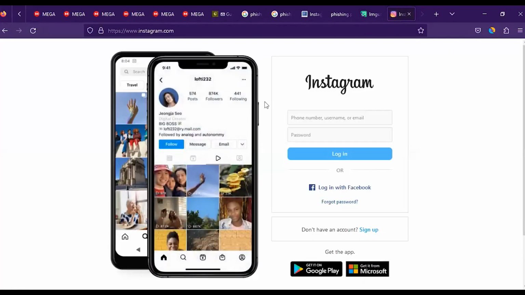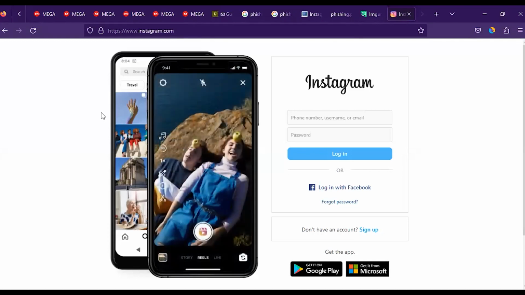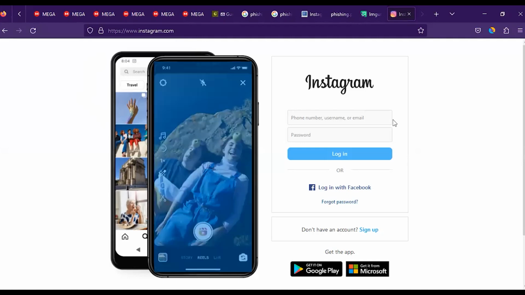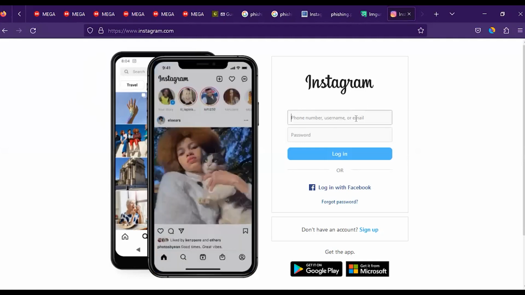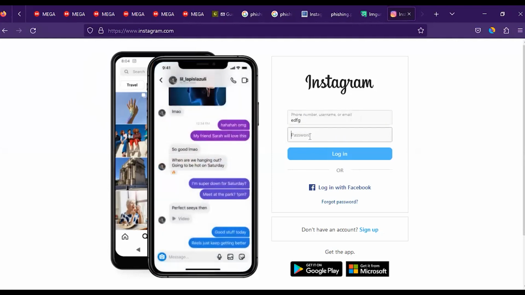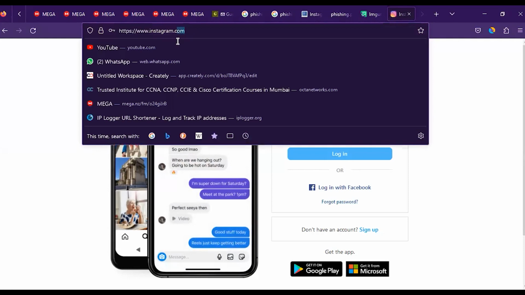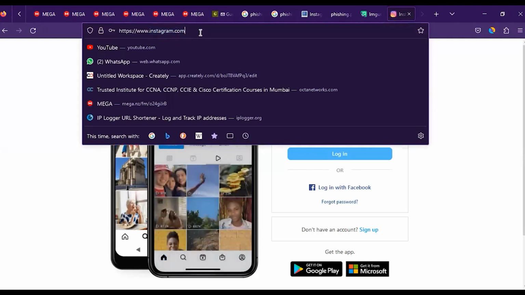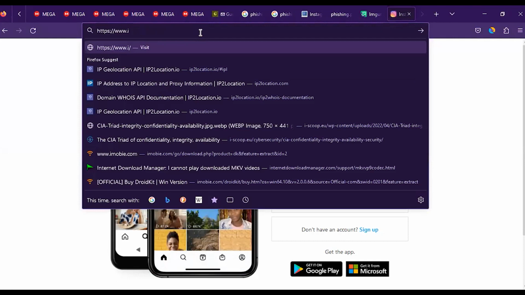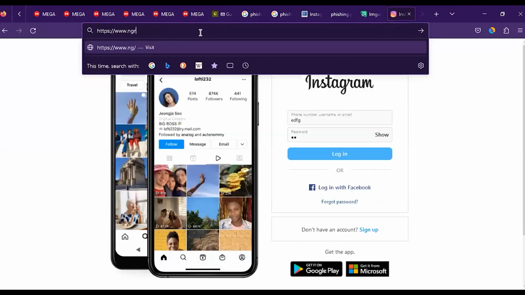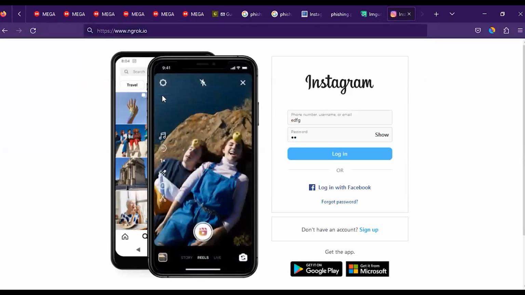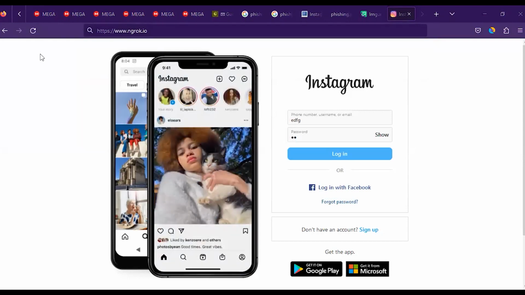So the thing we're going to receive with that cloning is the actual Instagram page, this login page. You can type anything over here, any password. But in the URL, we're going to see the ngrok. See, I'm typing here ngrok.io, but the web page is going to look something like this.